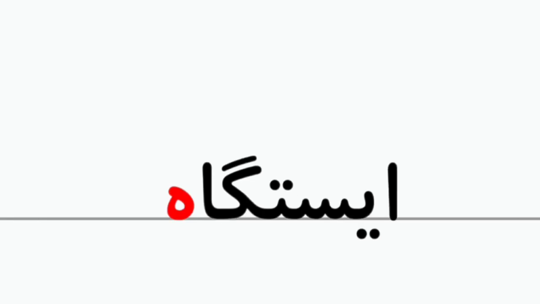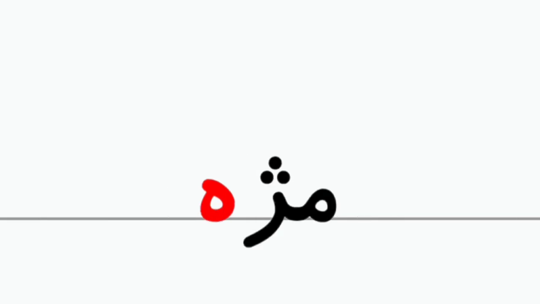Eastgah, which means station. Again, here it makes the sound he and hasn't joined the letter before it, which is letter alif, and the word is pronounced Eastgah. And in this part, we introduce some Persian words that include the final isolated form of letter he, but in these words, letter he makes the sound e, like letter e in the English word egg.